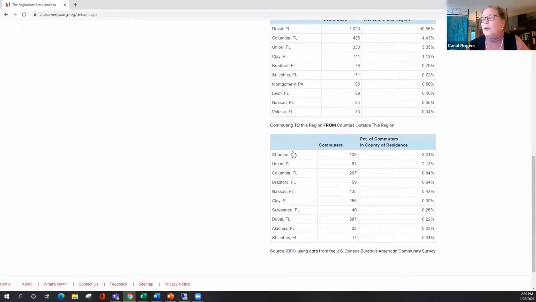But we can also see which counties are sending workers into Baker County. And we can see actually that it varies quite a bit. The highest sender of workers is Duval County. So right away, I know a few things about Baker and Duval County.